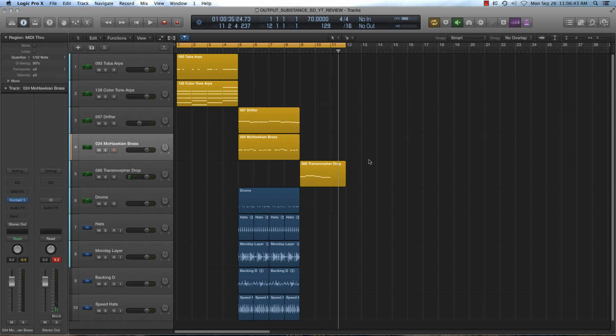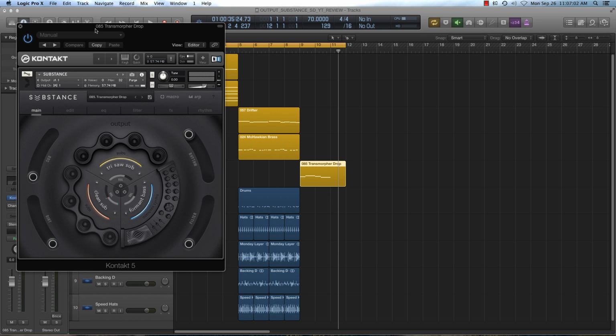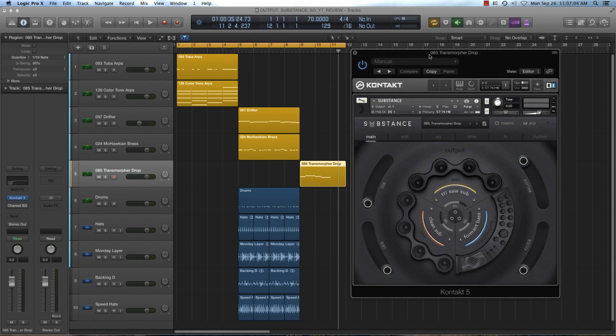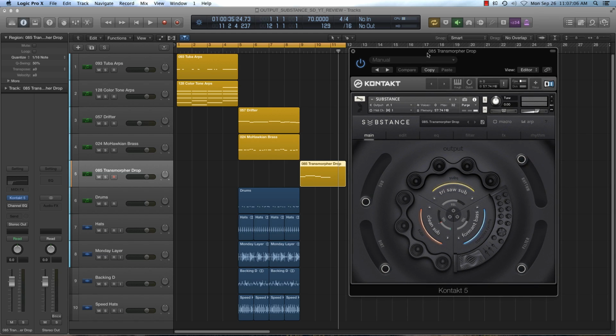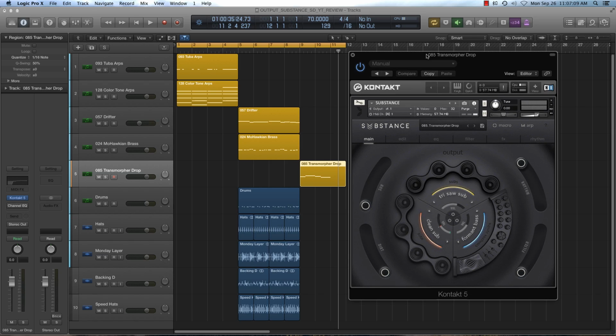So hopefully you're listening on a fairly large speaker setup, or you've got a subwoofer, because the sounds in here are just massive in the low end. They've really done a great job of giving you some unique tones for your low frequency stuff. And there's also some sounds in here that can be used for arpeggios and things that are not just bass related. So let's just dive into the interface. I'm going to show you around a little bit and let you see exactly how Substance works.